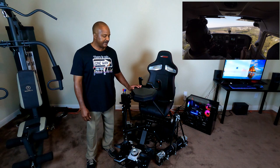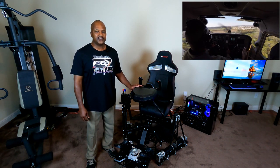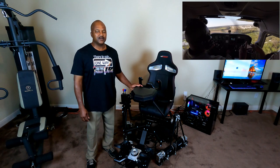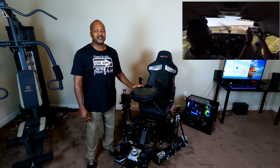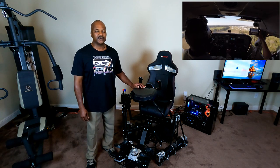So it's a real nice chair. It has 6 degrees of freedom: yaw, pitch, roll, heave, surge, and sway. My goal as a private pilot is to get my instrument rating, so I use this to practice instrument flights.